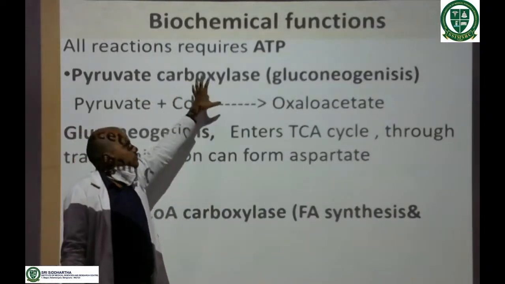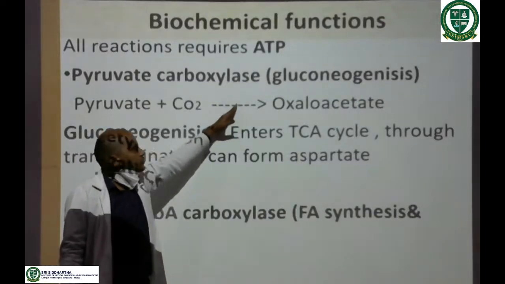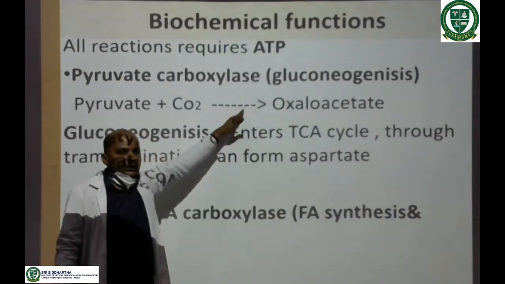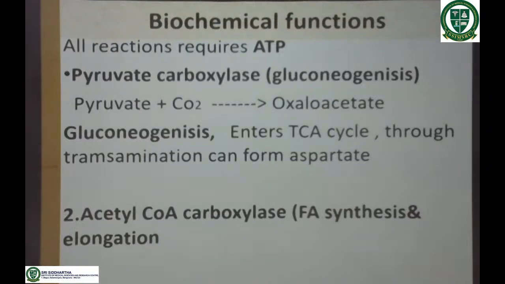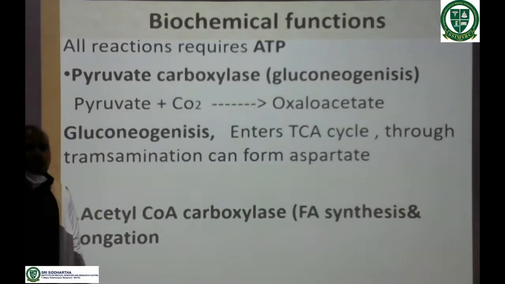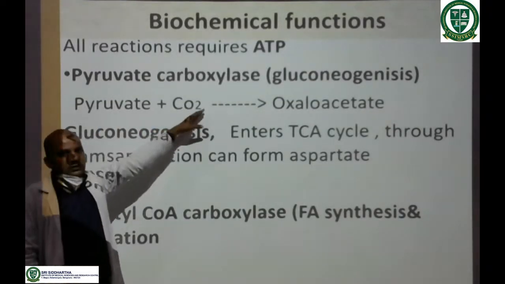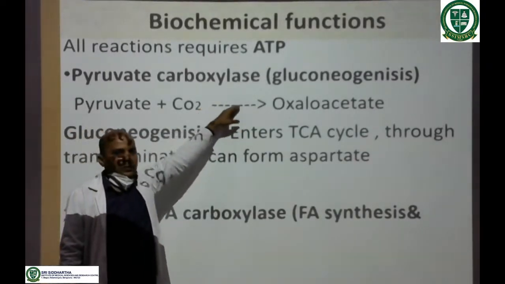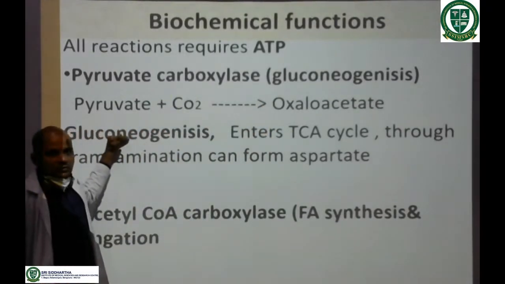Here, in every step, ATP is utilized. Suppose there is any biotin deficiency, these steps will not take place. Pyruvate will not get converted to oxaloacetate. So there will be no gluconeogenesis, that is, no synthesis of glucose from non-carbohydrate sources. In that condition you may see fasting hypoglycemia. Suppose there is any deficiency of biocytin or biotin, these steps will not take place. So there is no oxaloacetate formation, so there is no gluconeogenesis.